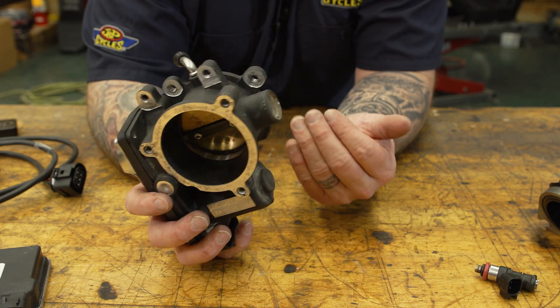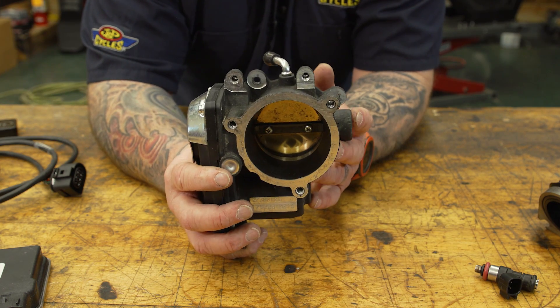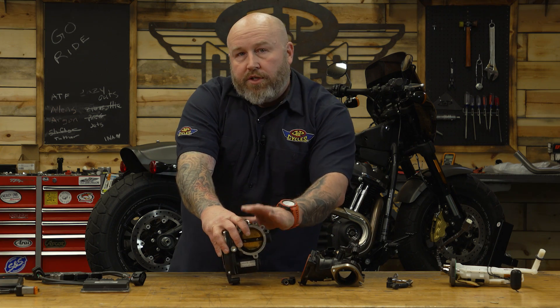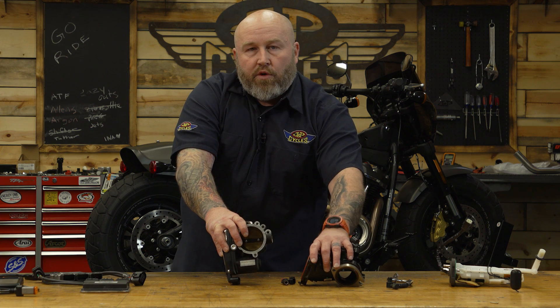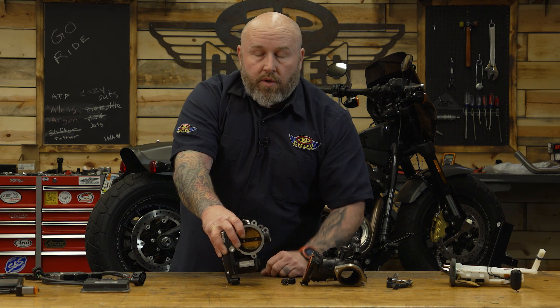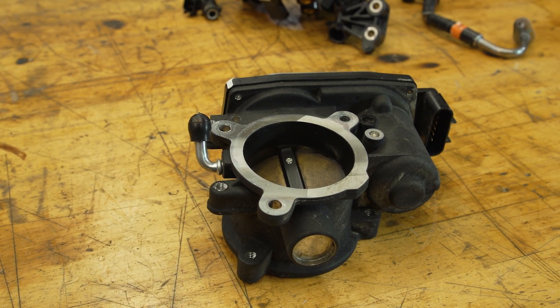If you're going to a big bore, cam, stroker motor, or cylinder heads, adding a bigger throttle body is going to help bring more air into your engine. By bigger I mean just the diameter of the opening — a bigger throttle body allows more airflow into the engine, which you can then add fuel to in order to make more power. On an M8, you really can't go very far upgrading a throttle body unless you also upgrade that manifold. Upgrading a throttle body is a great upgrade whether you have a Twin Cam or an M8 — if you want to make power, you're eventually going to have to address the throttle body.